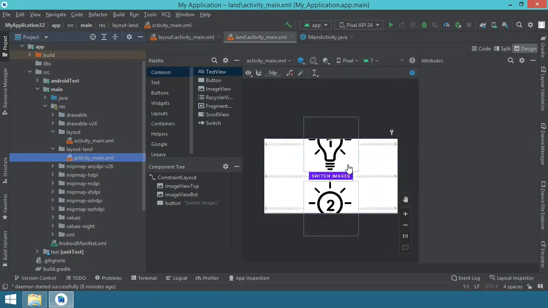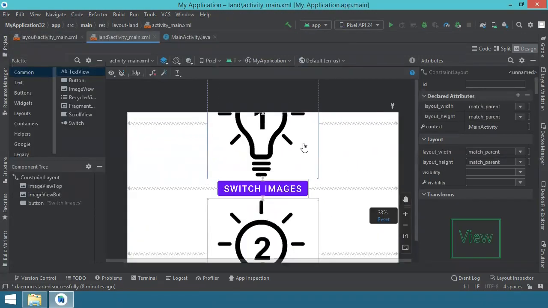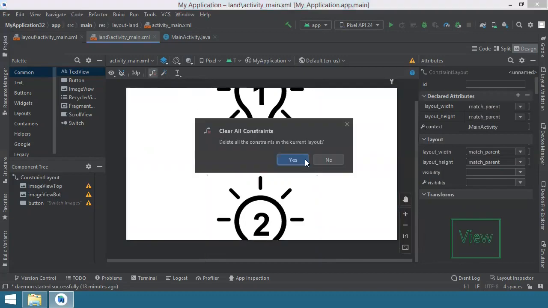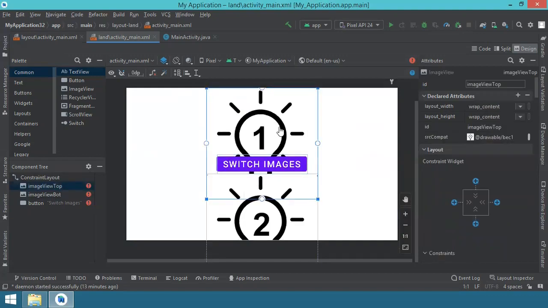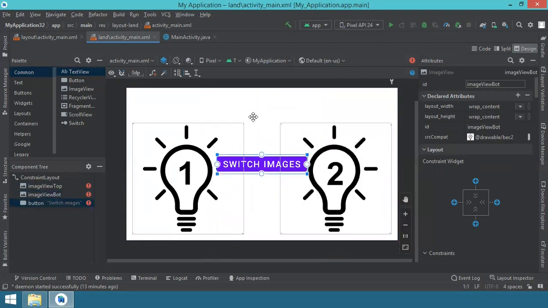What you have to do right now, you just come here and you want to rearrange all your objects. What I usually do, and let me just make this a bit larger. Okay. The first thing you will do is just to cancel all the previously set constraints because they're not helpful anymore. So you will just clear everything. Then you are free to move your image views around. So you can just move the first one to the left side of the screen. You can move the second one to the right side of the screen. And you can take the button and you can put it here on top.